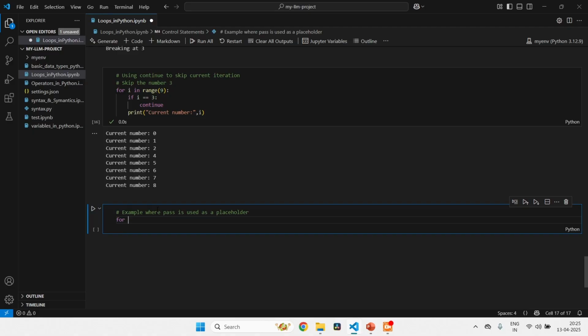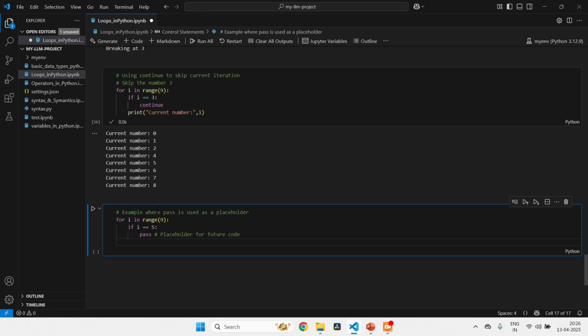So I'll say for i in range, and again I'll say 9, if i equal to 5, and then I'll say pass, right? So pass is our placeholder for future code.